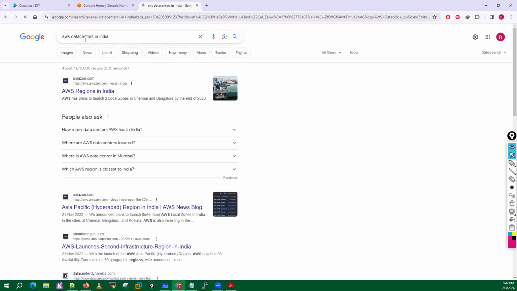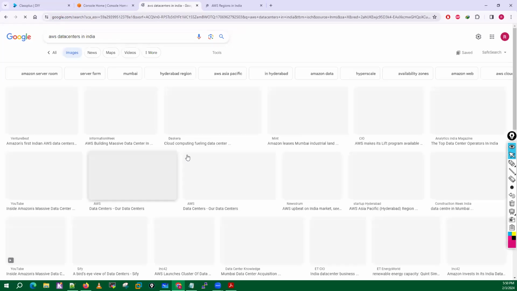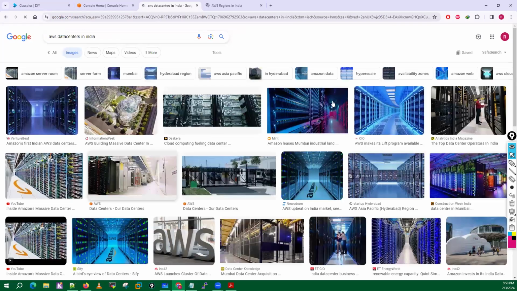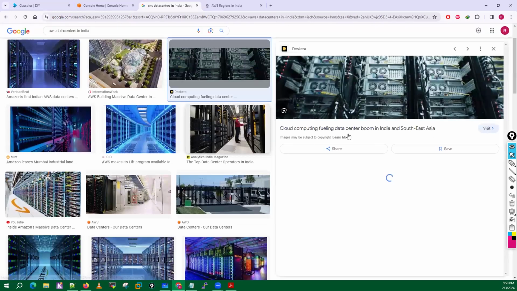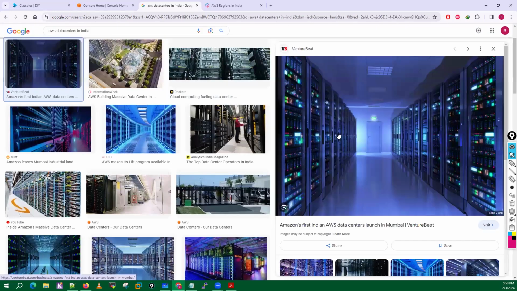If I search for AWS data center in India images, see, they have data centers like this. This is also a data center, but this data center is managed by AWS. Okay, they are managed by AWS itself.